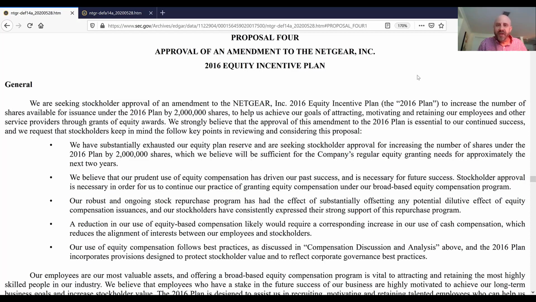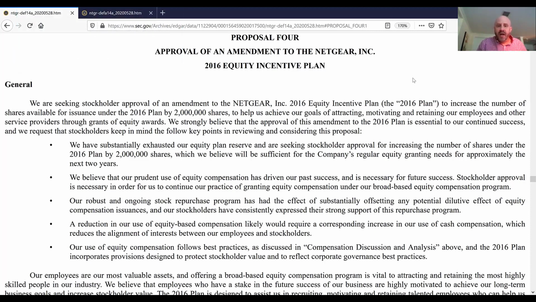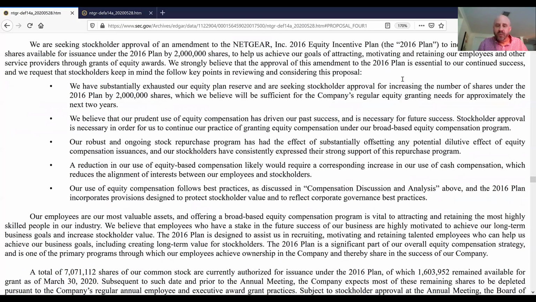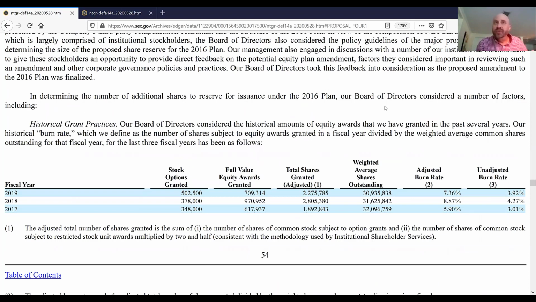Even though we've got Netgear pulled up here, I would tell people to also take a look at Evercore's proxy from 2020. They've done a good job talking about the burn rate. So, for example, burn rate may be an issue, and you'll see clear disclosure about why the burn rate might be considered high versus some institutional policies. It's the nature of our business. You do a comparison next to what we consider to be direct peers, and how we might be offsetting potential dilution by a share repurchase program.